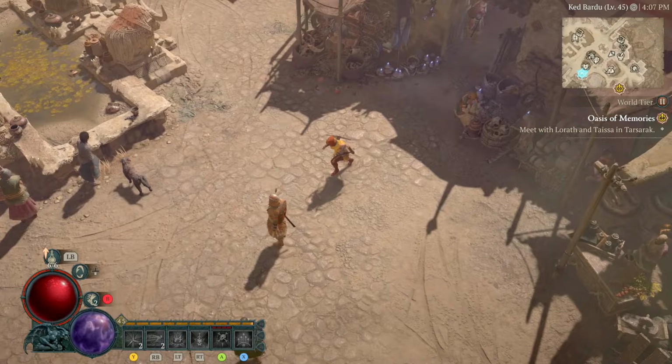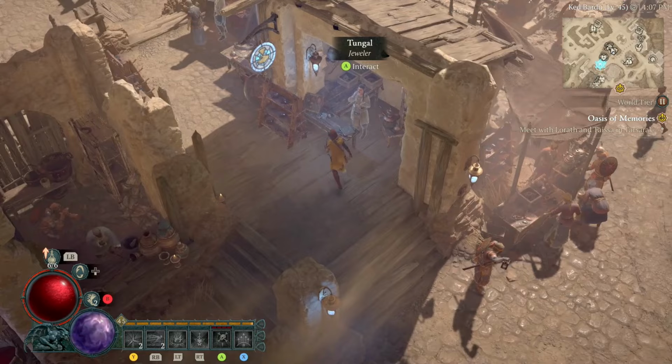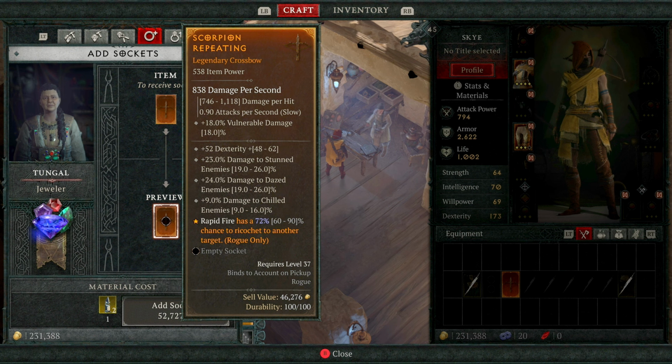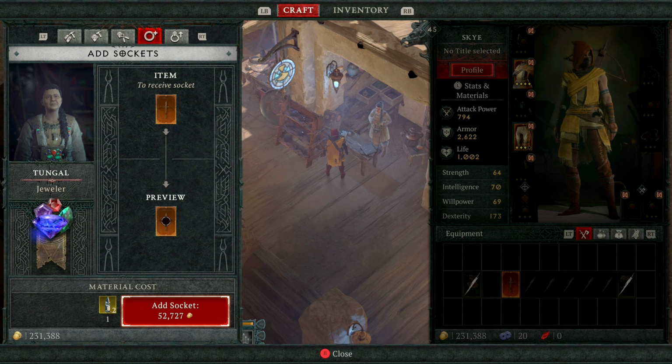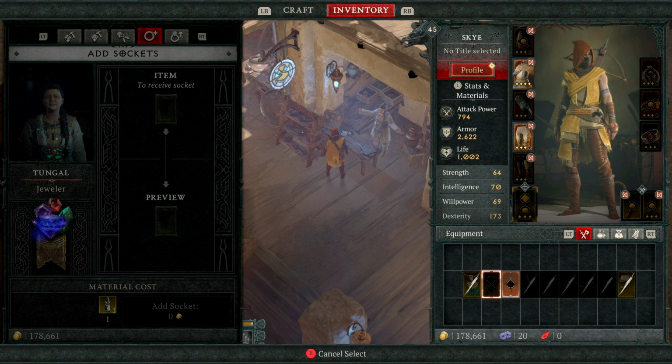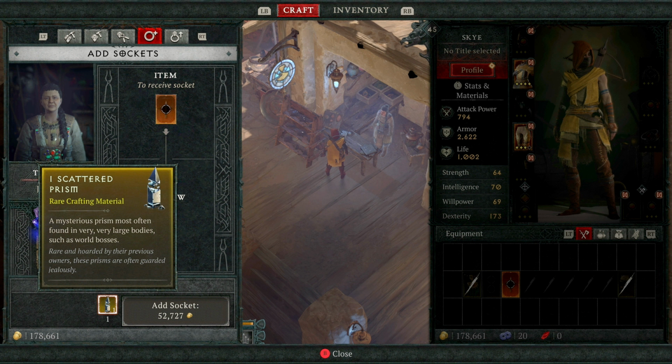We shall go, and the other thing I was going to do was put sockets on it. So let's go and sort that out. Add sockets. Now, I'm not sure if you can do this multiple times. It only ever seems to add one socket each time I do this. It's going to cost 50 grand, and it's going to also cost 2 scattered prisms. Now, I don't know. Oh, it does seem to. There we go. It's going to cost 1 scattered prism. So we can get 2 sockets on this thing now. It's going to tap us out of some coin. This, Jesus.